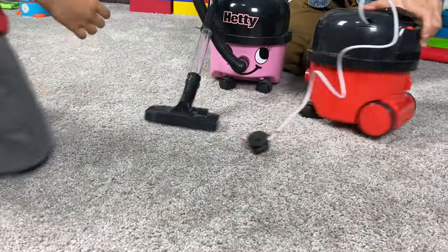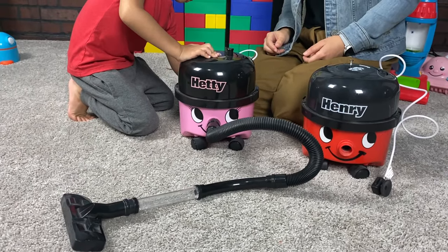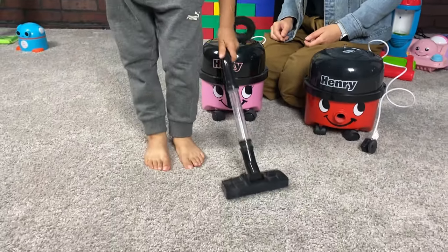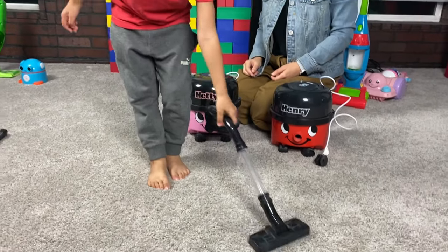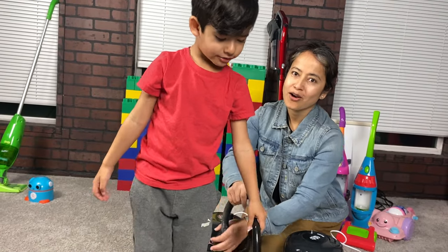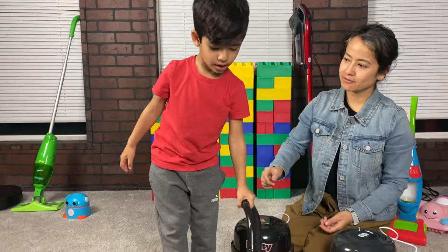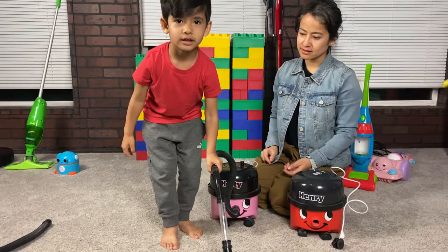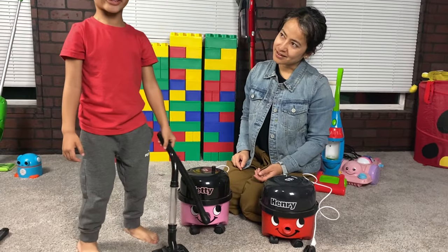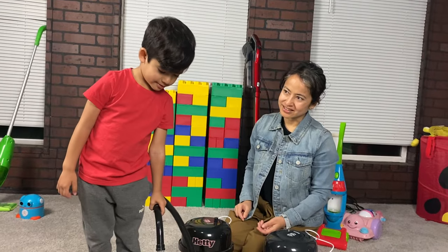Whoa. Use this. See, whenever you turn it on. Mm-hmm. Uh-oh. There's no battery. Yeah. Whoa. It's not reaching. I just grew up. You became so tall? See, yeah. I can only do it. You are tall now. When you were a baby, you could. Try again one time. Oh, you have to bend now. And you don't like it? See. When you were a baby, what used to happen? I used to like this. Yeah. When I'm a grown up, it used to like this.